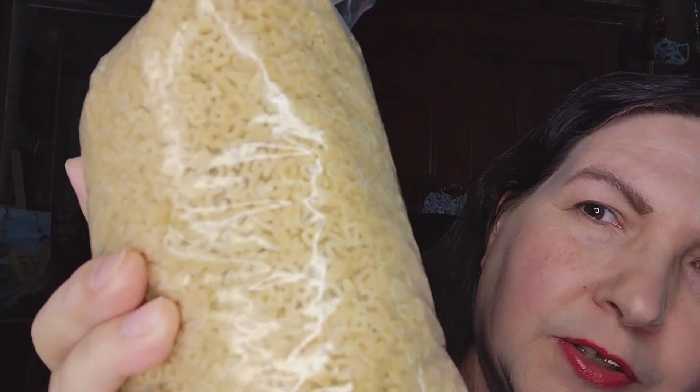I also picked up a bag of their alphabet pastas. Now this is little bitty alphabets — there's all kinds of alphabets in there. This was two pounds, and it's $2.69 unit price per pound. We paid $5.46 for this, but this will last us a long time. Every now and then I want some old-fashioned vegetable soup with alphabet noodles, and what a treat this will be for my youngest grandson to get a homemade alphabet soup from his nana.